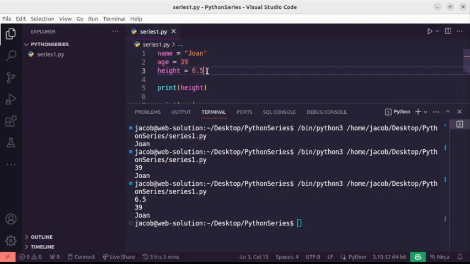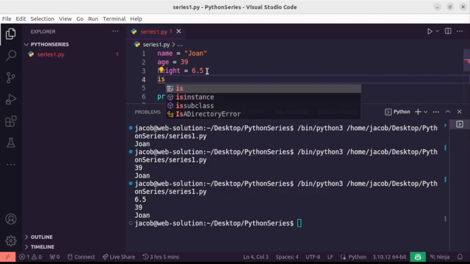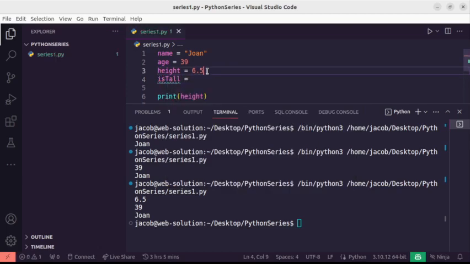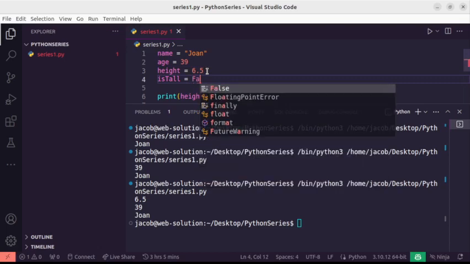Then another data type is a Boolean. Let's see if Joan is tall. We can say is_tall, which is equal to, let's say Joan is not normally tall, so let's say it's False.